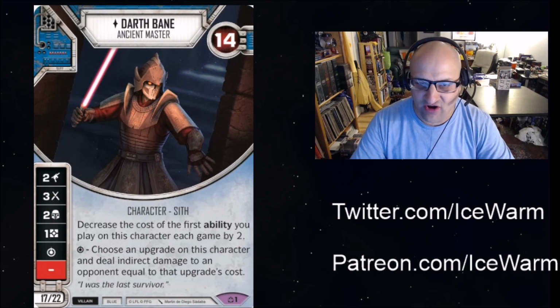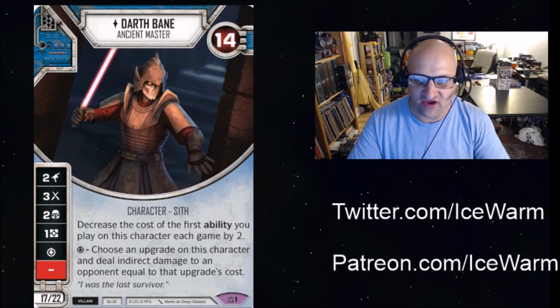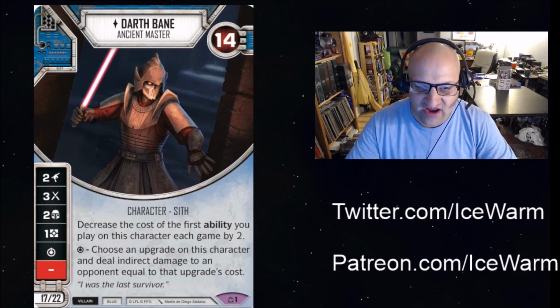Anyway, we got three cards here we're going to look at today. First up is Darth Bane, Ancient Master, blue villain, 14 health, 17 or 22 points depending on how you want to run him. He is a Sith character, so that keyword will work with him, or anything that triggers off of using Sith, basically. 2 range, 3 range, 2 shield, resource, special, and blank. And has an ability here.